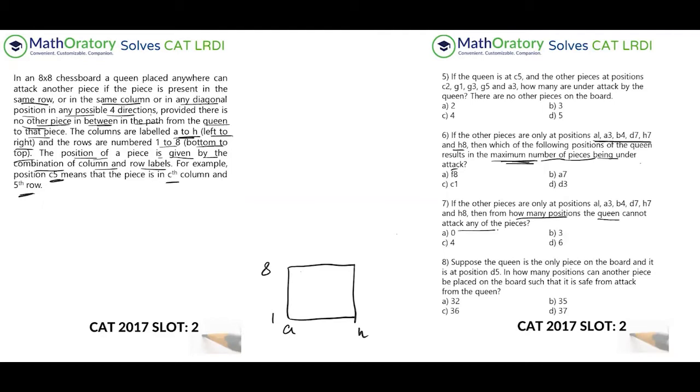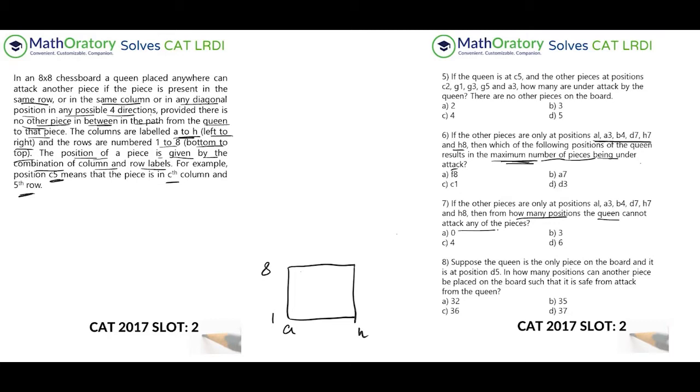So I believe for these two questions, question number 6 and 7, I might have to actually draw the board. So not for 5. There's something going on in my mind for 5. I'll come to that. But for 6 and 7, I might have to draw the board. It might be convenient because there are the same pieces. I mean, the same positions are taking the pieces.